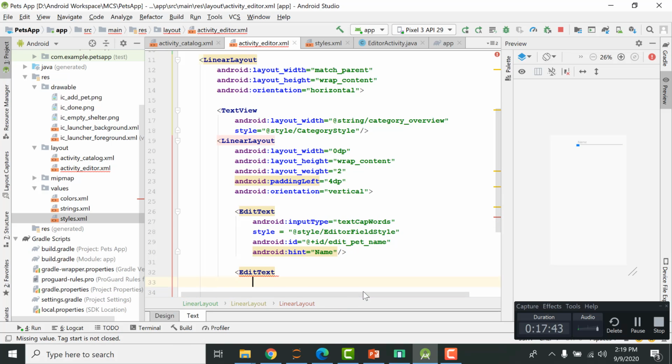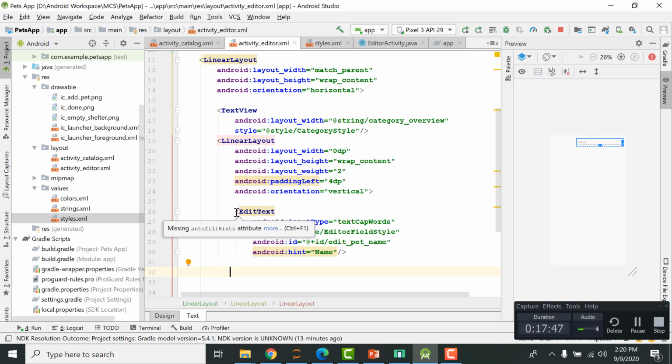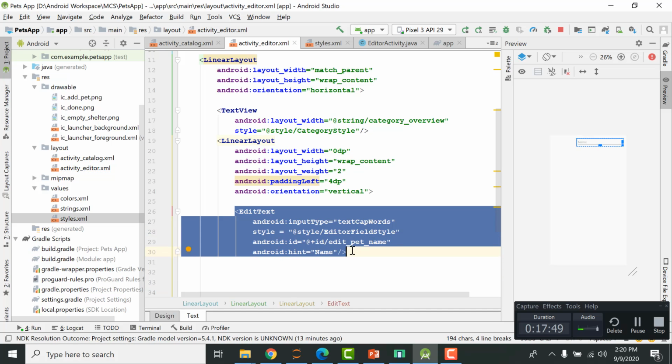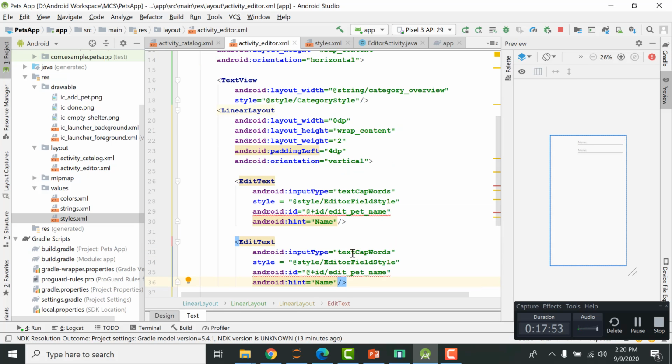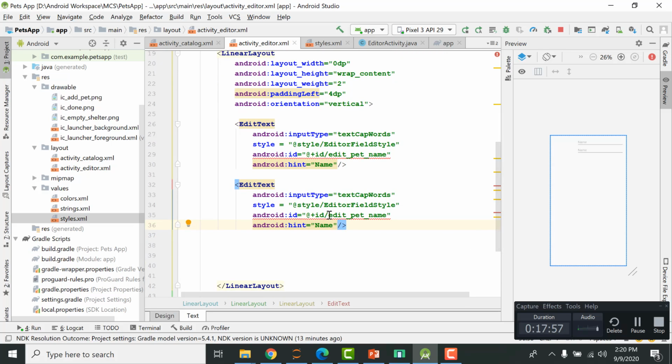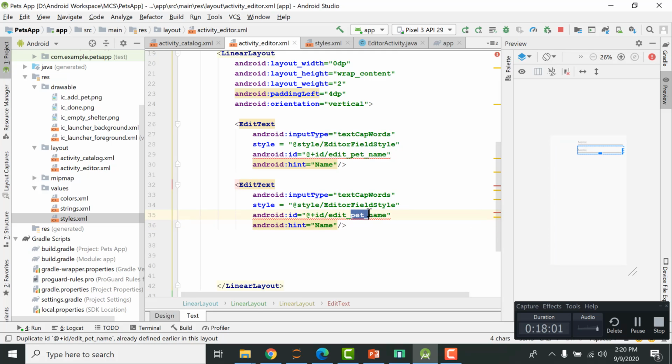In fact, it will be very much similar to the above edit text. So in order to save time, I'm going to copy this edit text, paste it over here, and this text is edit_pet_breed, and the hint is breed.